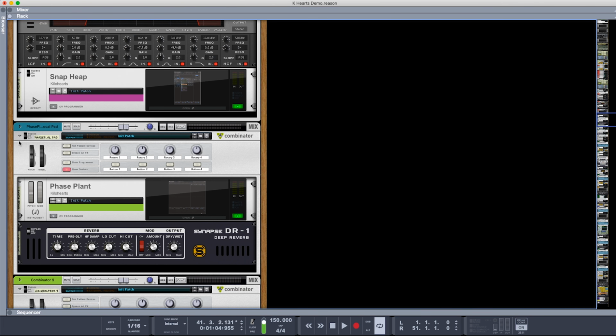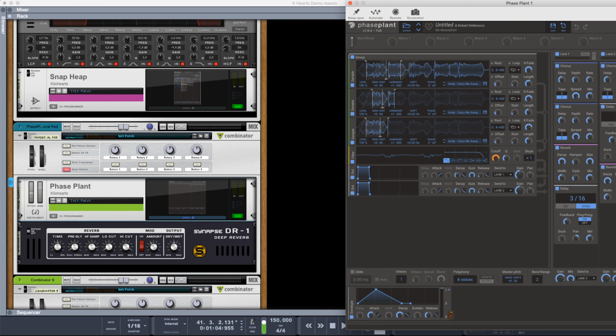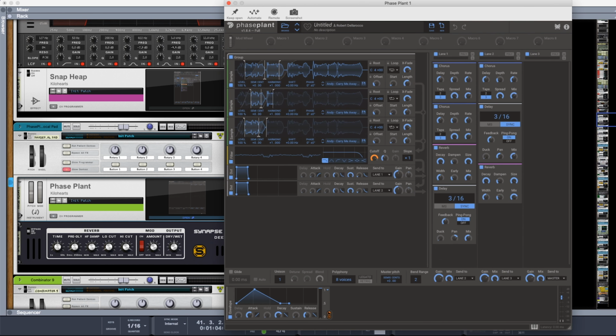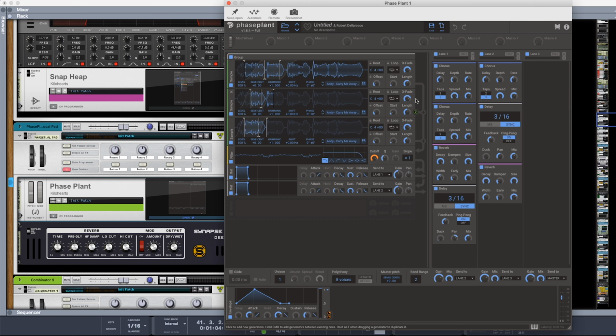So right here, I used the sampler generators a lot and a bunch of their effects. And I use this to create this kind of like ethereal vocal pad sound. So I'm just going to use one individual note. And it creates this big soundscape, this lush padding background, vocally timbre thing. So I used the vocals from this track in the samplers within Phase Plant.